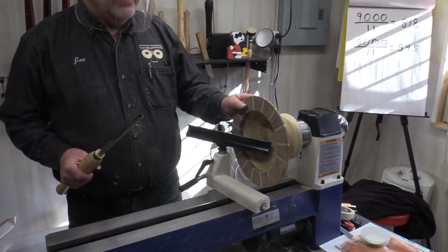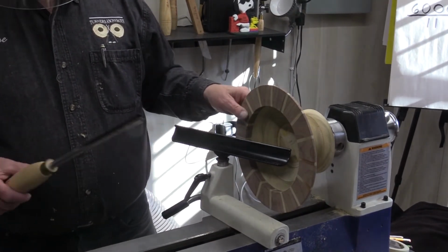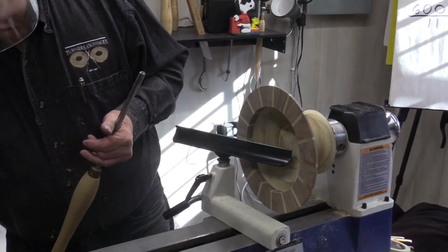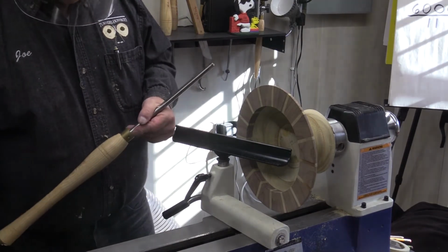And I'm not going to sand and finish this today. I already have this bowl to show you what it would look like with this one, and I have one other thing I wanted to talk to you about. I'm going to finish in a minute here.